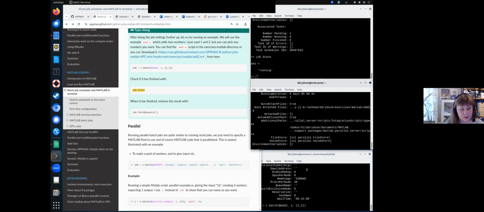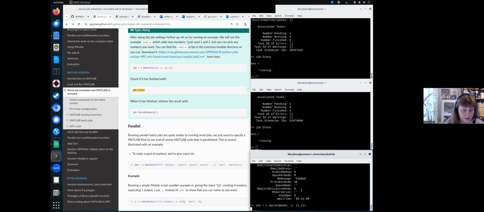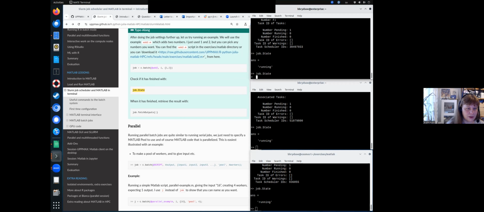And the time it takes to do something here is simply the time it takes before it starts running. I could also have put a semicolon after here. If I had done that, it wouldn't output this stuff here, and then you might be in doubt if it was running. But since I didn't put a semicolon after here, it waited and then output it when it started running. So in that case, I already knew it was running, but now I'm waiting for it to finish, and it's finished.